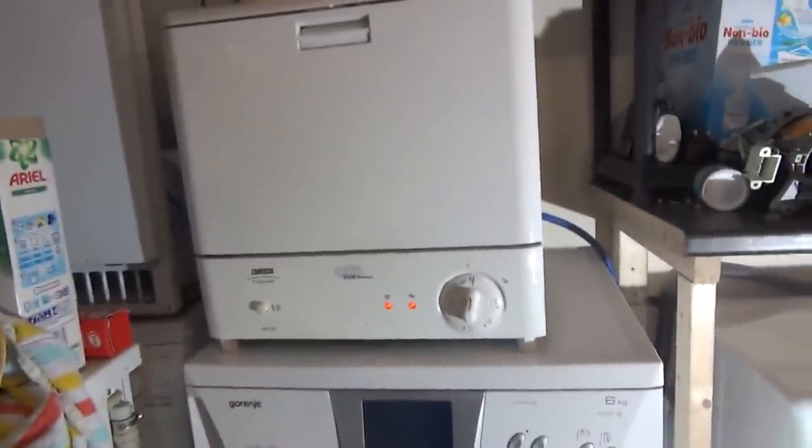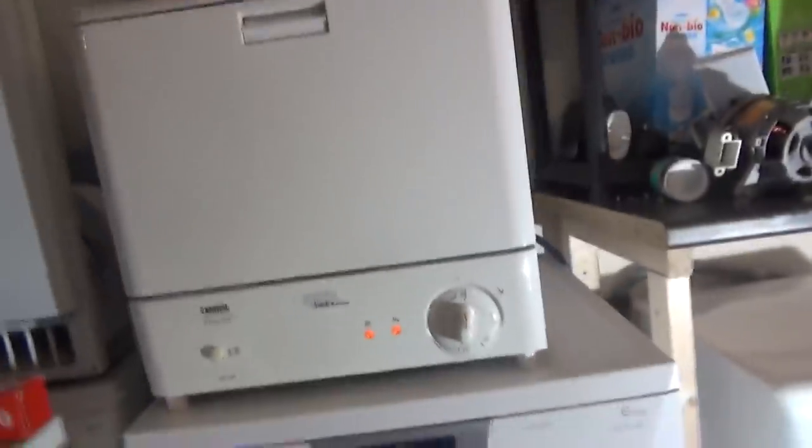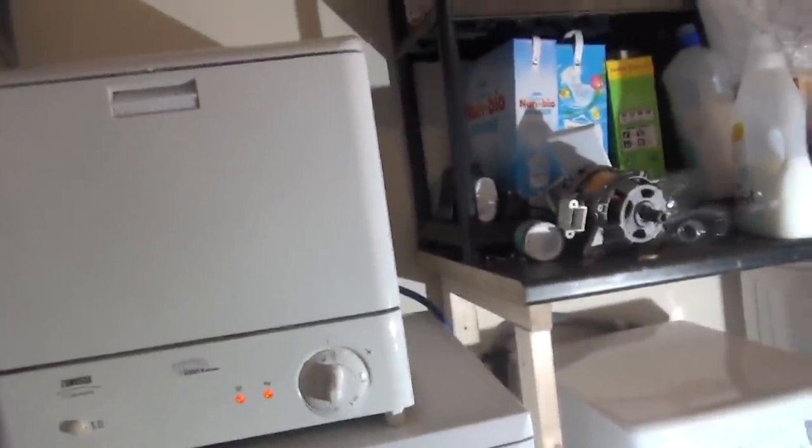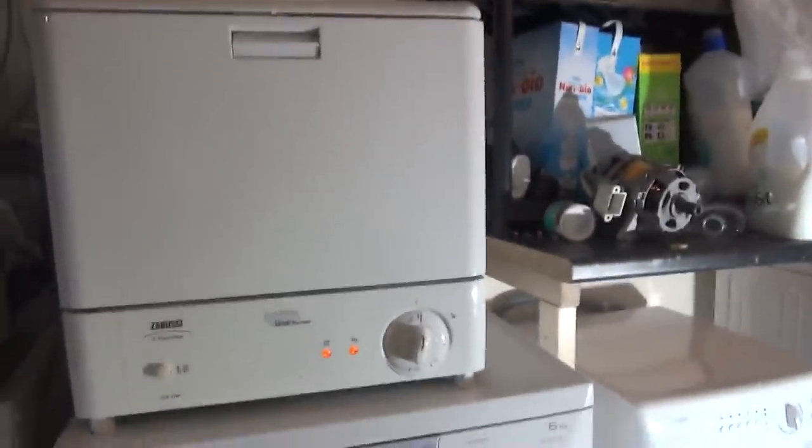Right. Now, if you notice, every time I turn it to the drain bits, it will switch on to drain. And that's it, you've got on or off. It does show you the 3 rinses, so we've got 2 rinses and then obviously hot rinse. I don't think there's a drying cycle actually. If it's drying, it's got residual drying and that's it. We've got it on 65, we put a tablet in just to see if it works, just to clean it out. If it does work, I'll be filming it.